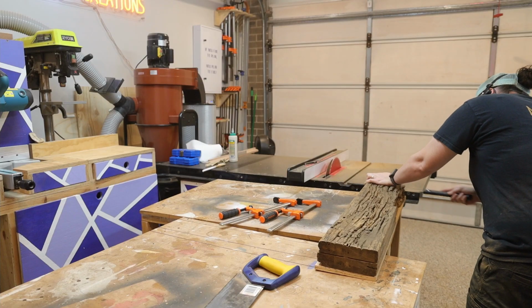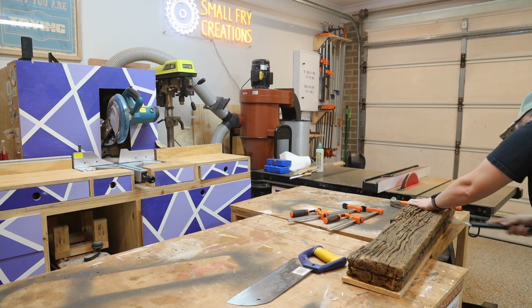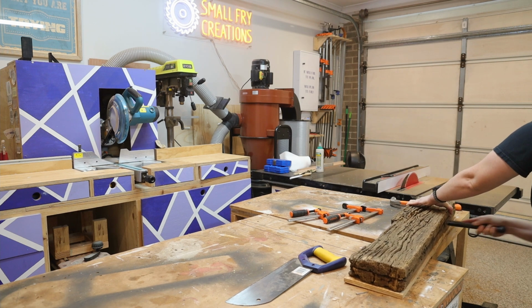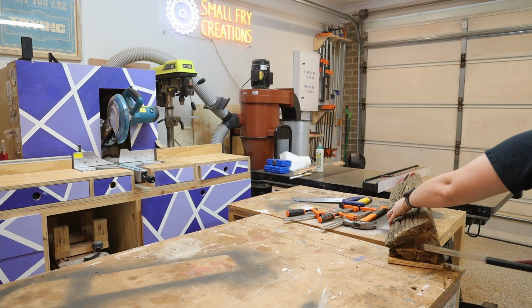The table saw blade was just not quite tall enough to get through the whole piece, so the last little bit had to be done by hand. This is tough work. I did get some timber wedges to put in the timber once I had cut part way through to keep the timber apart, and this helped keep the blade from getting caught.